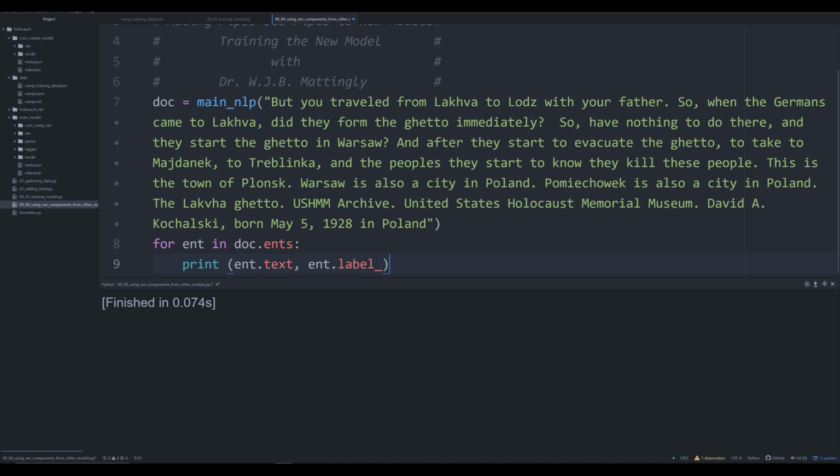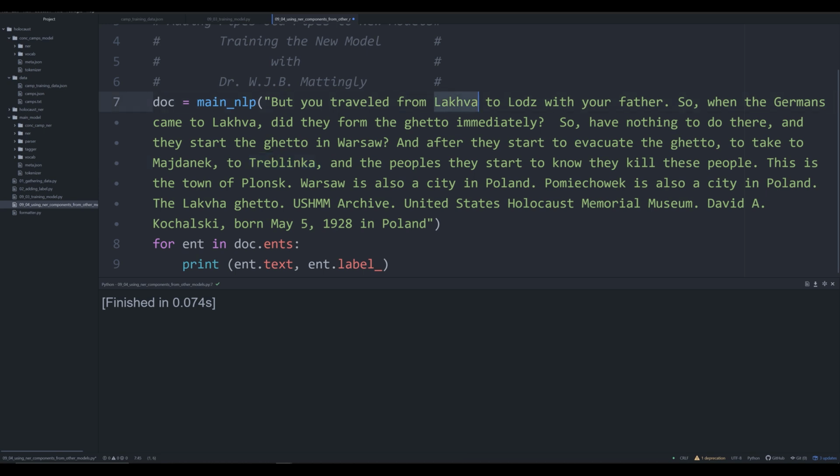When we looked at this sentence from last time, what we saw was the model that I had trained on the 3500 annotations was able to successfully identify both Majdanek and Treblinka as concentration camps. However, that model didn't have any other vital entities built into it. It could only see the world through a lens of concentration camps or not concentration camps. This means that important and vital metadata was missed, and that's expected because we didn't give the model any other abilities to identify any other pieces of metadata. If we had, that would be known as a multi-class classification problem. So being able to find multiple classes or multiple entities in a text.